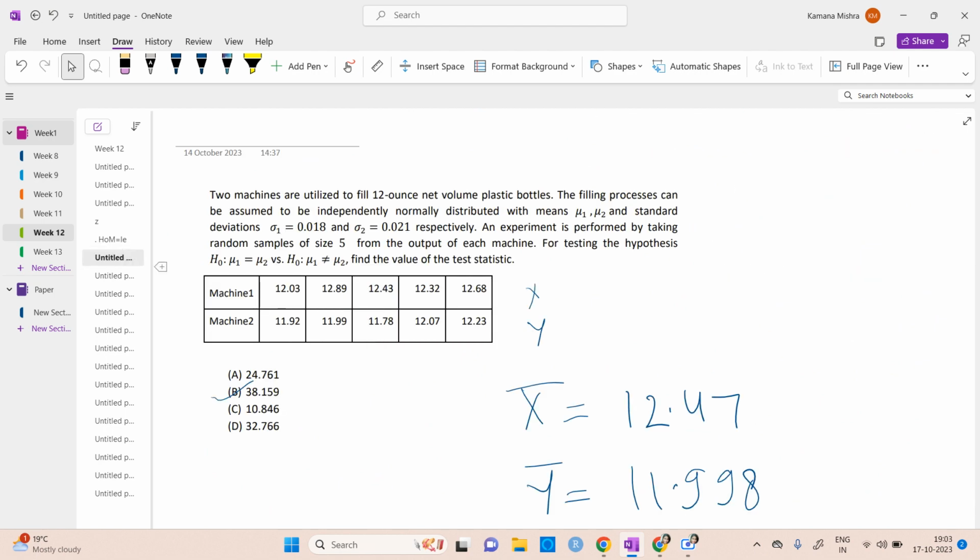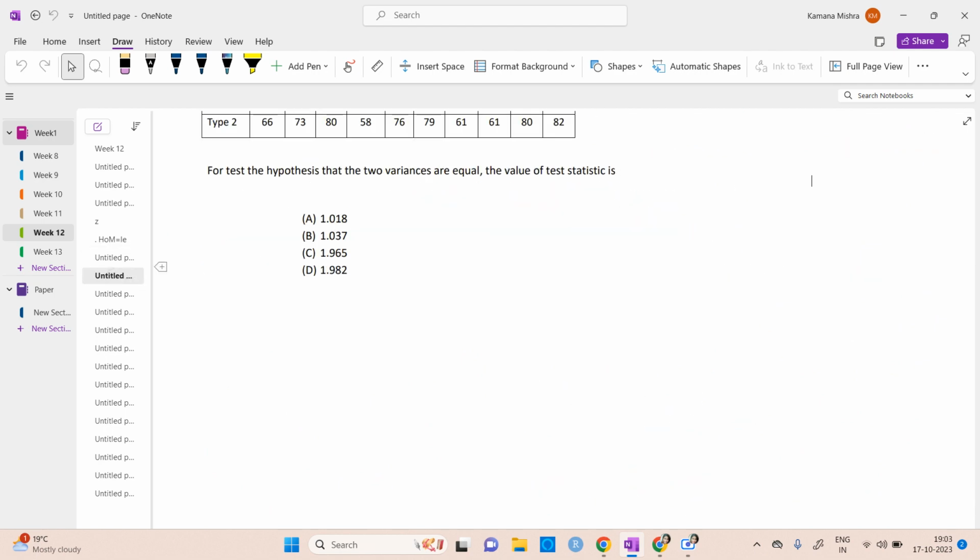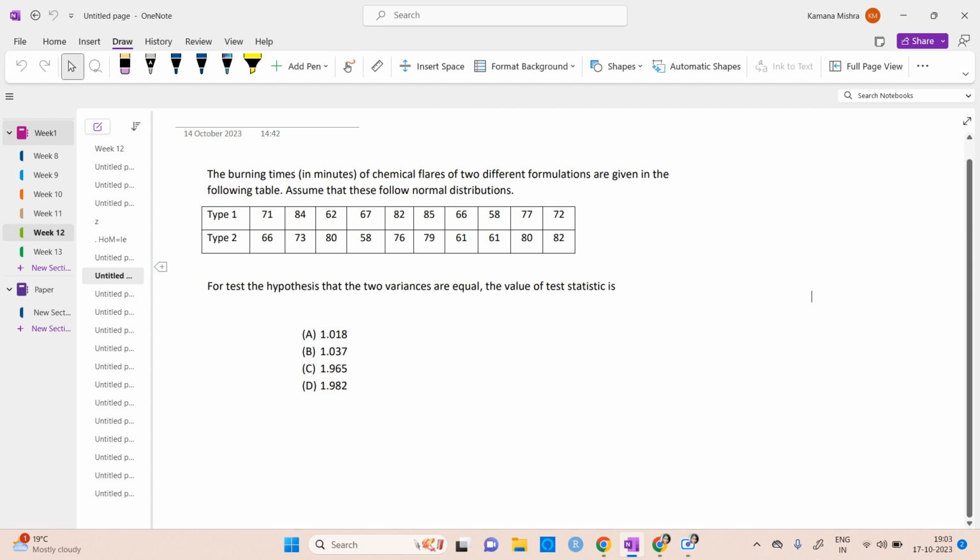So now we will move to the question here. We need to find whether these two variances are equal or not, so we need the variance for the first and the variance for the second. I think you can calculate it. Take your time and calculate this. I will give you 5 minutes for that, and I think 5 minutes would be enough. Just find the variance of the first one and the variance of the second one, and I will also find it.